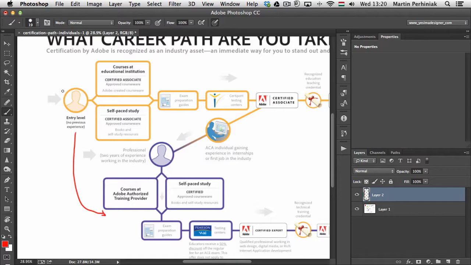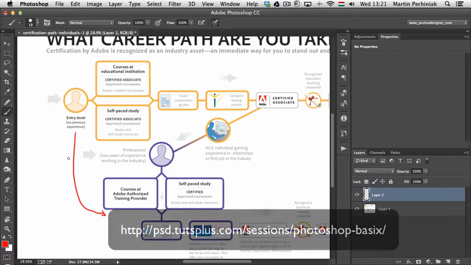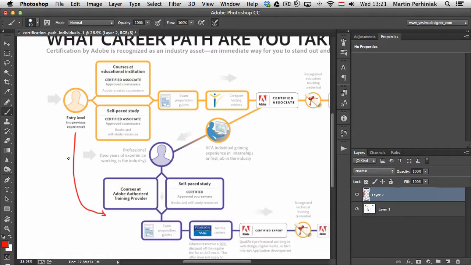The only thing I would say you need to know as an entry level user is the basics of Photoshop. I'm going to talk about these in this course, but as I mentioned, I have other courses helping you to learn about things like masking, typography, and I also have lots of free tutorials, one of which in particular called Photoshop Basics on Tuts Plus. I provided the link here at the bottom for you if you want to check that out. So if you go through these, or if you are familiar with the things that I'm mentioning in this basic course, for example, then you definitely know enough to start preparing with this course for the expert exam.